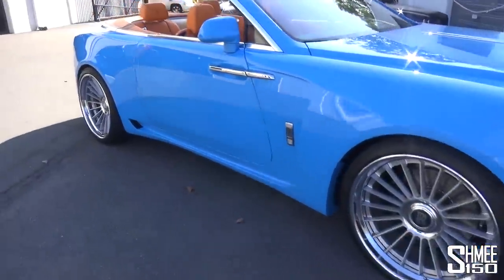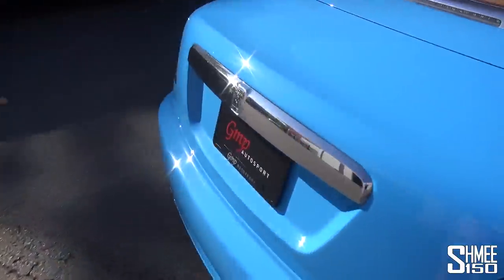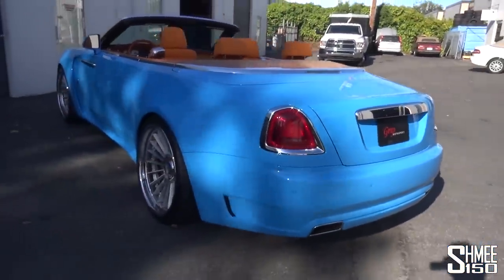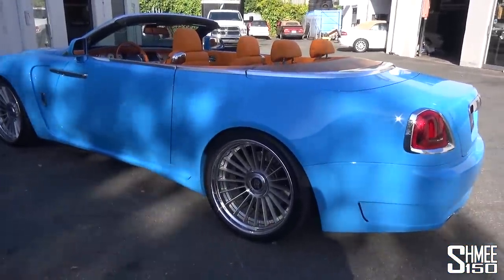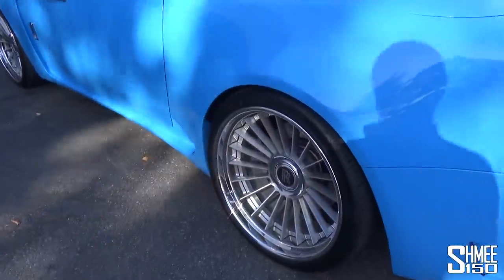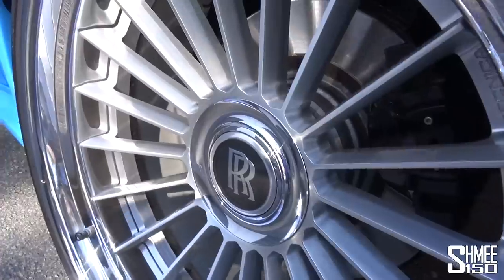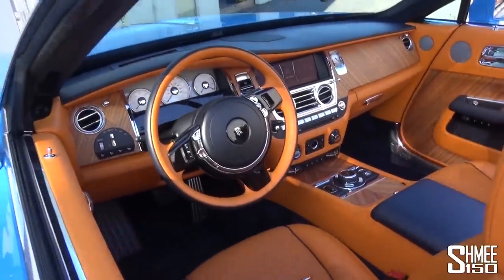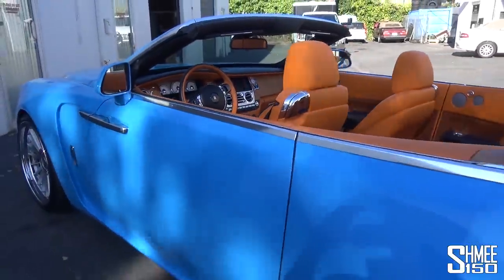So there we more or less have it then — a look at the Spofek Rolls-Royce Dawn Overdose. Overdosed quite literally on everything that makes it wide. What an experience to drive. Perhaps the wheels are on the big side, but if you're cruising around town that's not going to be a problem. Out and about, those make for a much firmer ride than if you had some smaller wheels on it. But they still have those self-leveling Rolls-Royce logos in the center where, if you move the car, they rotate to make sure they're always vertical and displayed the correct way. The interior is stunning — the color spec I really, really like. It's strong, it's striking, but out here this works and it works very well.